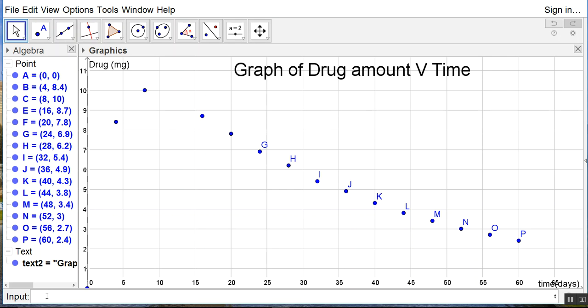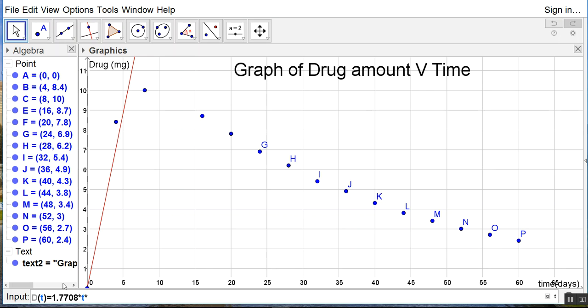All right, so then to test out a model to see what it looks like, you click down here in input and you type it in, and you can use appropriate symbols. D for the drug amount as a function of time, equals, say, 1.7708. This might be one that you've got from your graphics calculator. I like to put in the star as the times sign, not always necessary, but I'll put it in here.